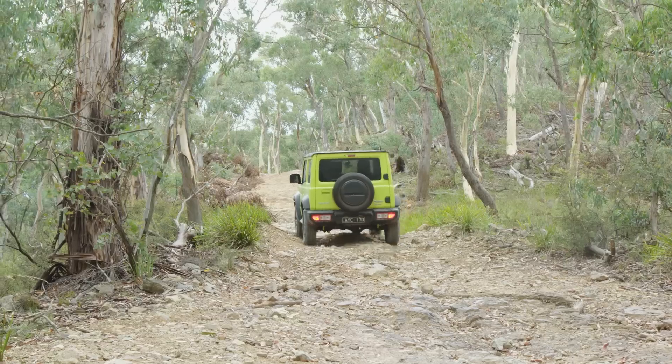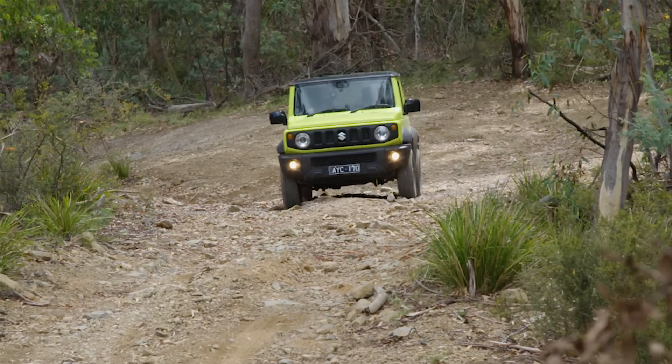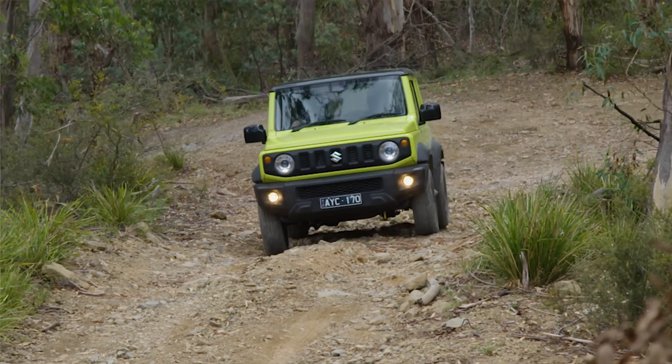You've got to keep the revs up a little bit, being such a small motor. It's obviously not the deepest gearing, so you're going to drive it like that — it's just a hoot. Stopped on this hill in neutral — take my foot off the brake, and the car stays for three or four seconds. It's a pretty handy little feature for off-roading and on-road, especially if you're learning how to drive manual, which most people are going to buy the manual Jimny. It also has anti-stall, though it doesn't really work perfectly on a really steep, rocky gradient. The 2019 Jimny seems to be a big improvement in traction control over the previous model.